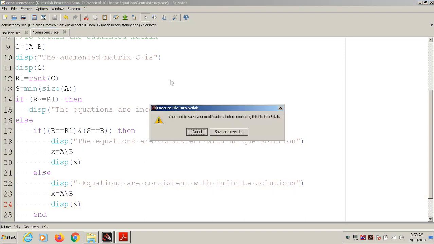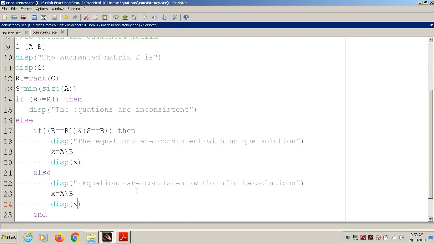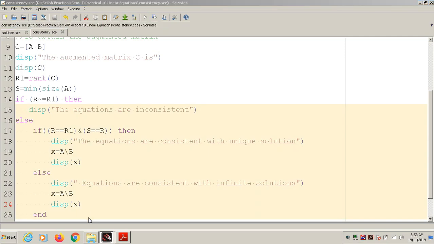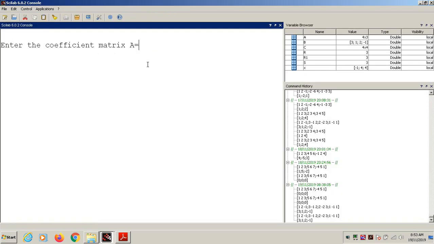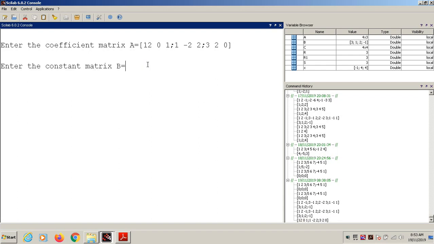Once again run the program. In this case I will use an infinite case. Go to the console. Suppose the coefficient matrix is 1 2 0 1 semicolon, second row 1 minus 2 2 3 2 0, this is the coefficient matrix.